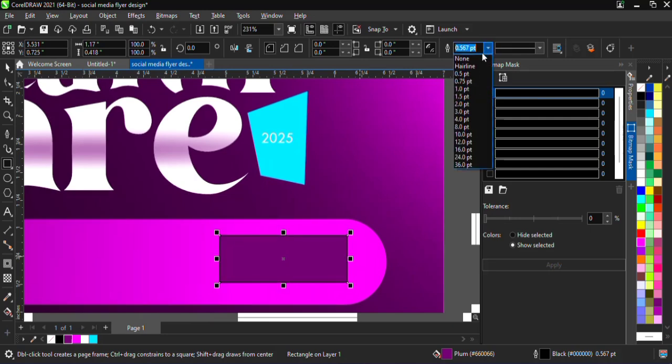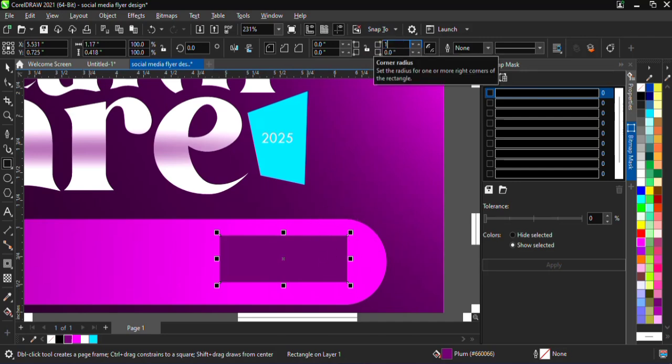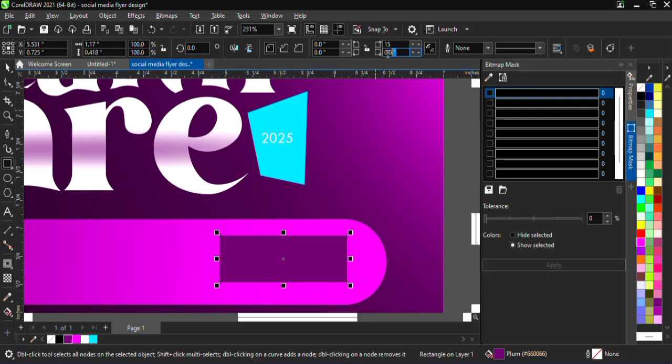Take off the outline once again, and this time we want to curve only 2 of the edges. Okay, so how do we do that? We come to the property bar. Okay, so these are the very edges. What has been selected relates to this, so we are going to type in 15 and here as well 15, and press enter on your keyboard.